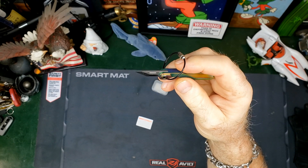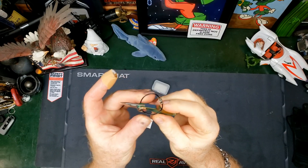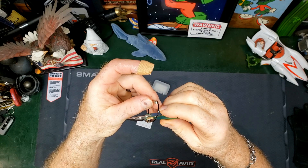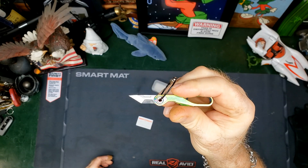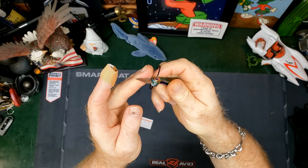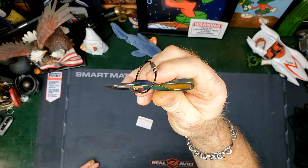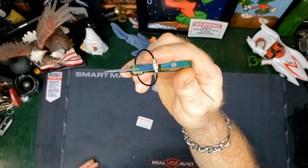I thought it was pretty cool because it gives you the ability to — if you decide you just wanted this as a little pocket knife — the barrel wasn't a one-way deal. The small end of the barrel does fit through the center pivot point, I did check that. So if you did not want to use it as a keychain knife, you don't have to. But if you do, you have a way of hanging your keys — some people really like to keep their keys out on their belt loop — and this would give you that.